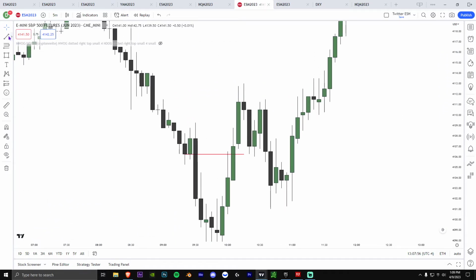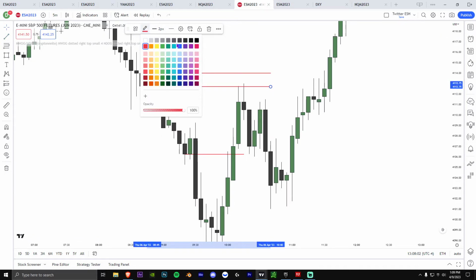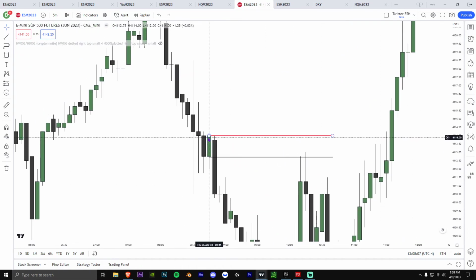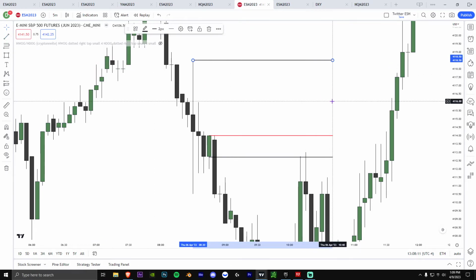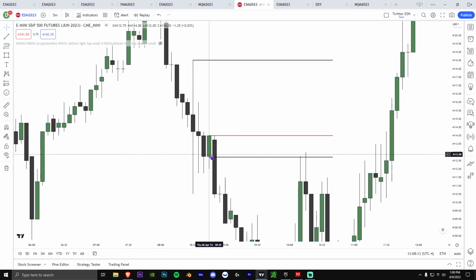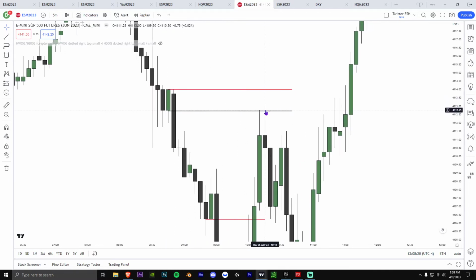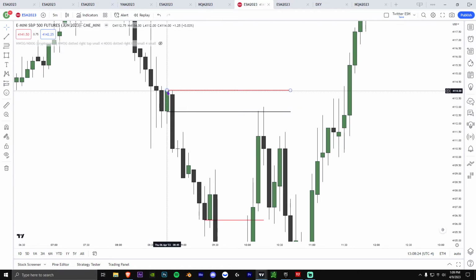Same thing with like right here, right? This is actually not a swing high. So if you short this order block right here, this is not a swing high. The next swing high off this order block is right here. So if you took this order block, your stop loss would not be above here, just above the order block, because if price is bearish, we should not go above this order block right here. You can clearly see we reject this order block. We do not even get close to the top of the order block. Even though this is a swing high, we should not go above this order block right there.